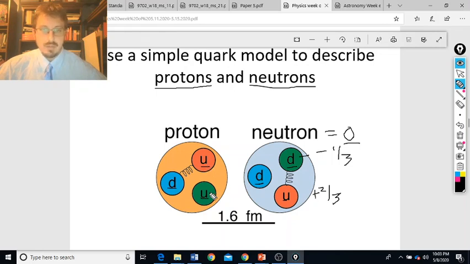Whereas if we add up 2 up quarks, we have positive 2/3 plus positive 2/3 is positive 4/3. And then if we add up all the charges from these, let me just restate that. Positive 2/3 from the up quark here plus positive 2/3 from the up quark here is positive 4/3, and then plus negative 1/3 for the down quark is positive 3/3, or just 1, right? And so we get a charge of positive 1 for the proton. Right? And so that's just a simple quark model to describe those. They're made up of those 3 even more what we think of as fundamental particles.